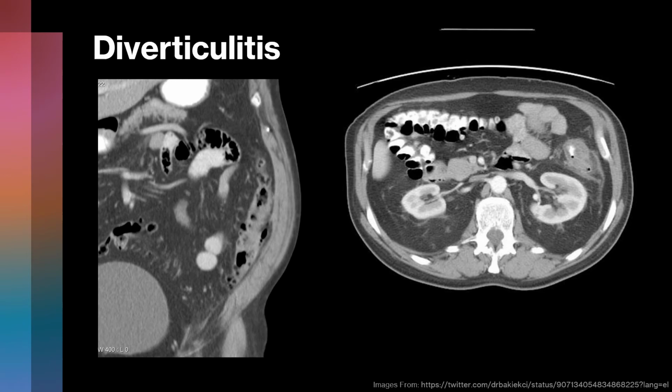And the imaging of choice for complications of diverticulitis is CT. And on these images, you may see thickening of the bowel wall, pericolic stranding. You can also see perforations or abscess formation. And further complications include fistulas, such as a vesicofistula, where you have a fistula between the bowel and the bladder. And treatment will depend on the progression of the disease and the nature of the complications present.